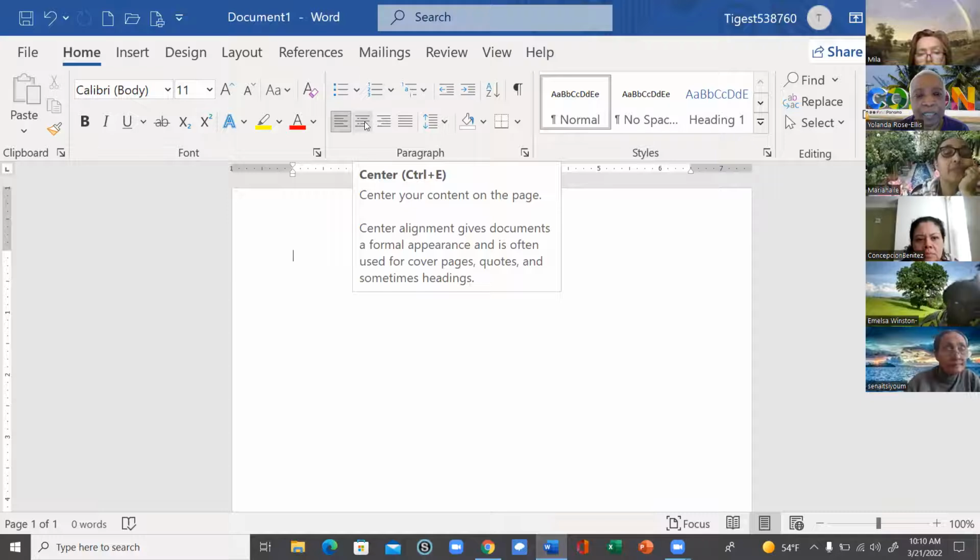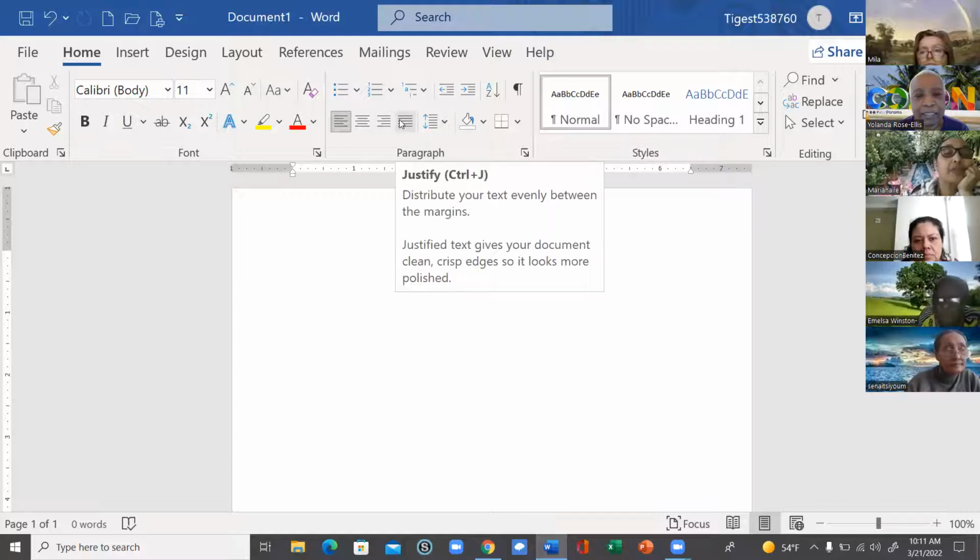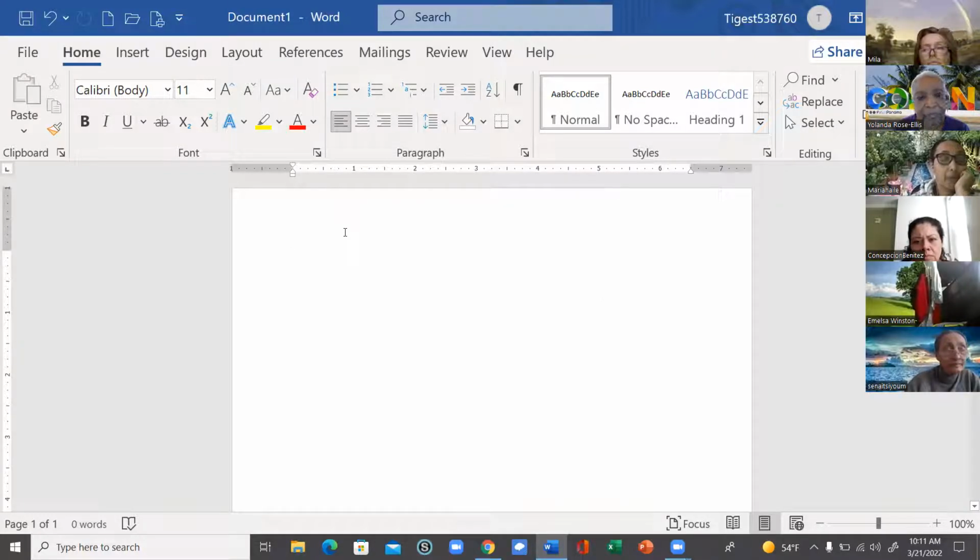Go to the next one. That one is align right. Go to the next one. That one is justify. So the first three, align left, center, and align right, are the little things that you see to the right, at the bottom, and the left of the I-beam. So click away to get rid of that little screen tip.